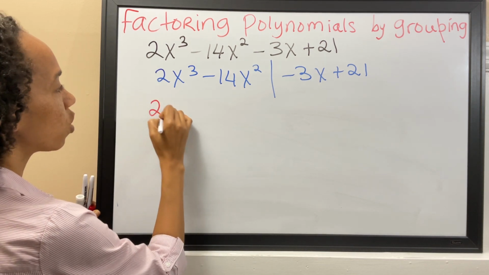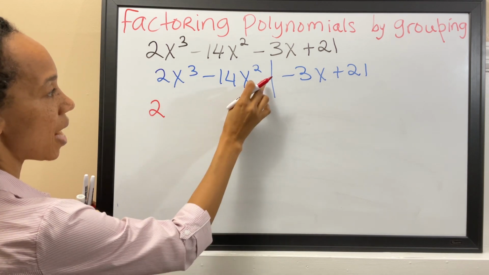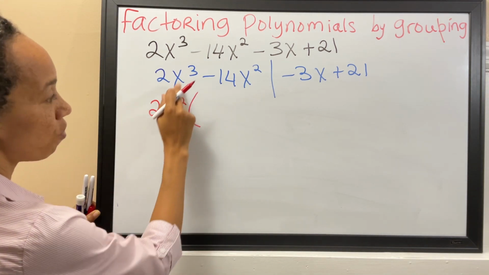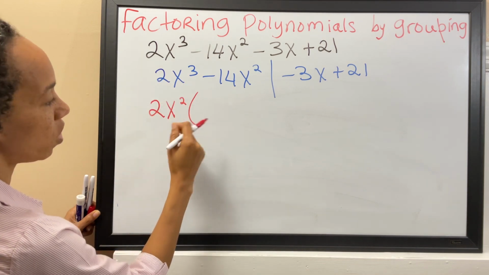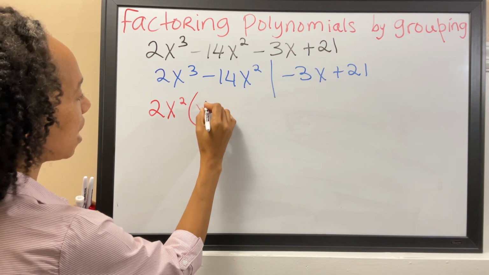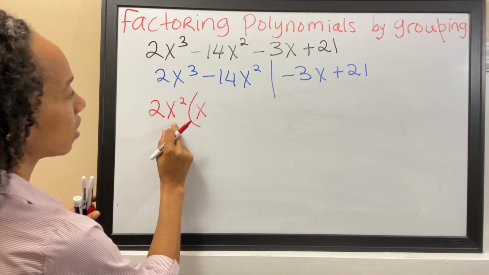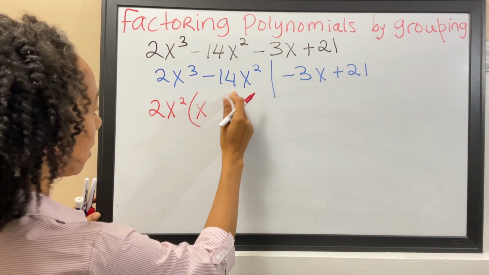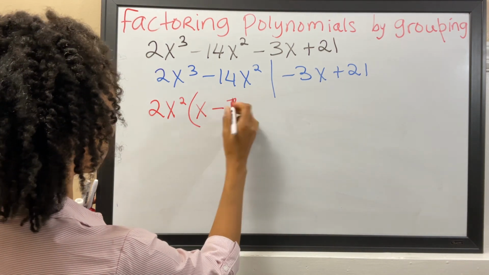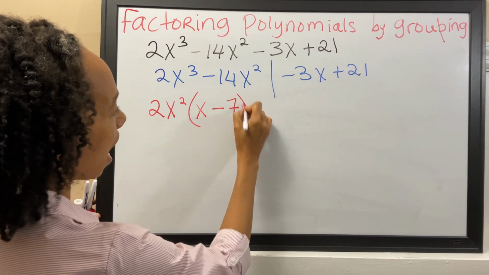So it's going to be 2, and then for x cubed and x squared, take out the x to the second power. So I'm going to be left with simply 2 into 2 is 1. We don't put a 1 there. X cubed divided by x squared is going to be x, and then 2x squared into negative 14x squared: 2 into negative 14 is going to be -7. The x squared cancels out.